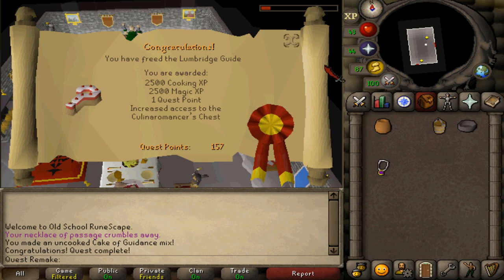You're awarded with 1 quest point, 2500 magic experience, and increased access to the Culinaromancer chest.